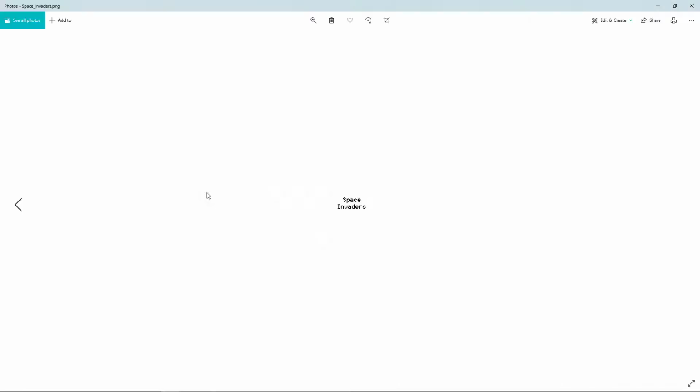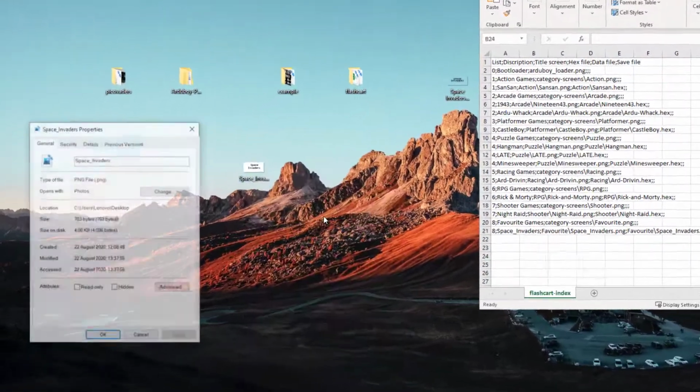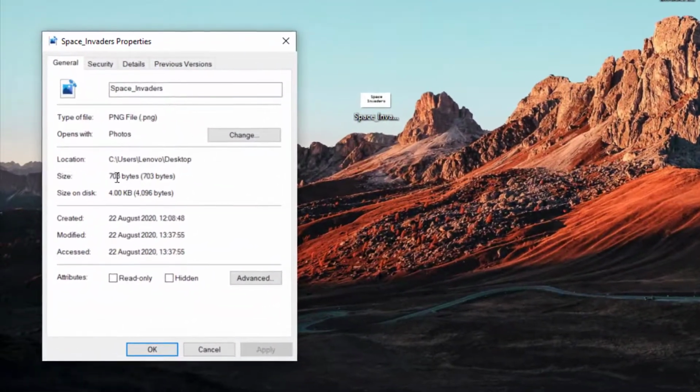Okay, so here we have a Space Invaders load game screen, if you like, already done, and all we did was use Paint. So if I go properties, it's 703 bytes.